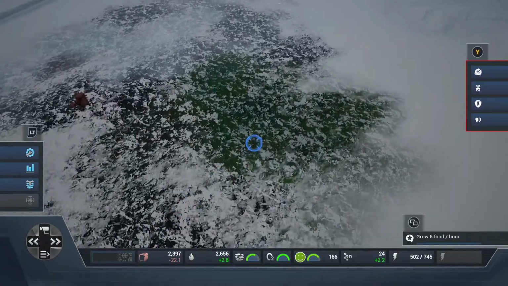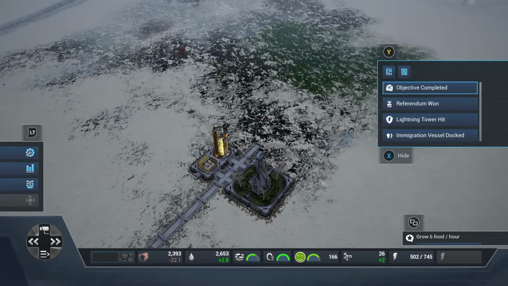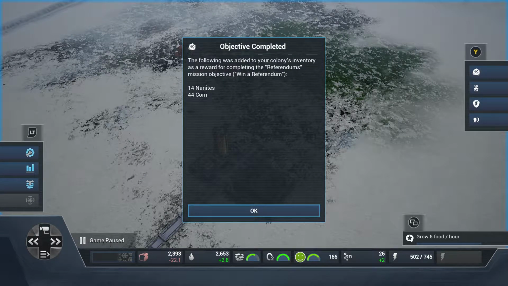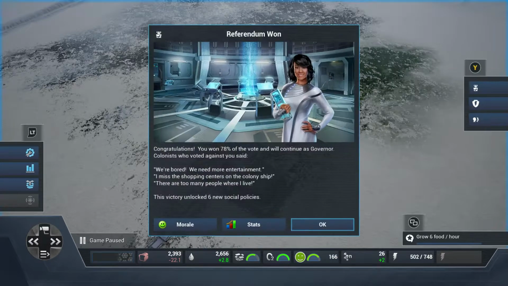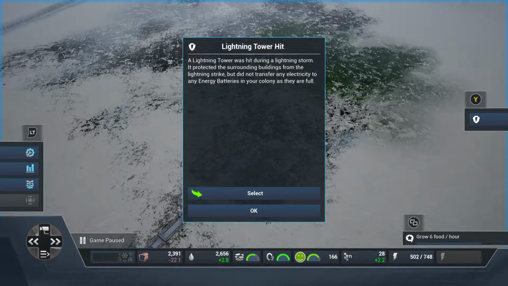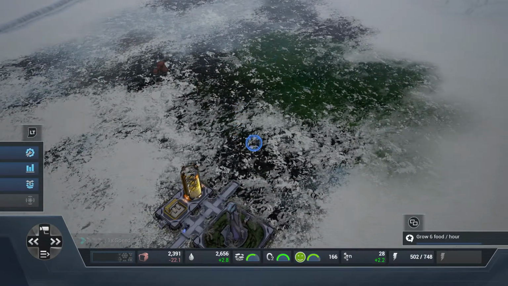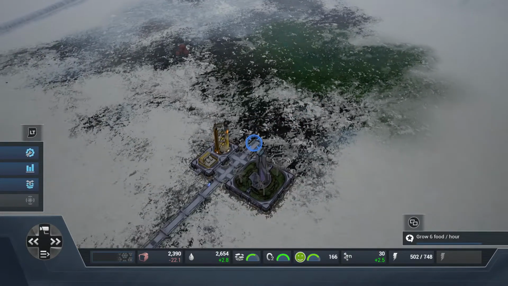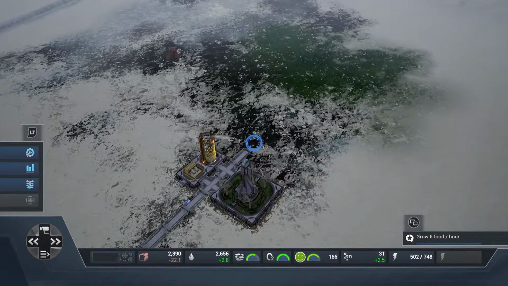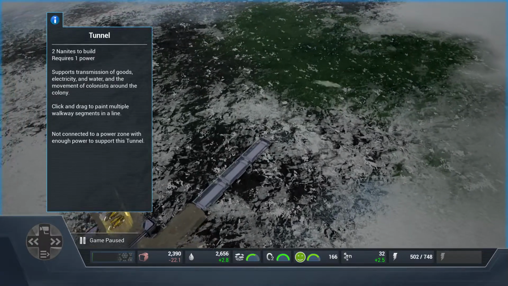Come on, 4 out so I can see exactly everything going. Right, let's have a look. Objective completed. We won the referendum. Happy days. So that's extra nanites. Congratulations on your referendum victory, boss. 78%, no problems. Lightning tower, no problems. This is just 4 in a row. Just going to take it to here. Now that we know, and then we can do our 6 grow an hour, which isn't much.